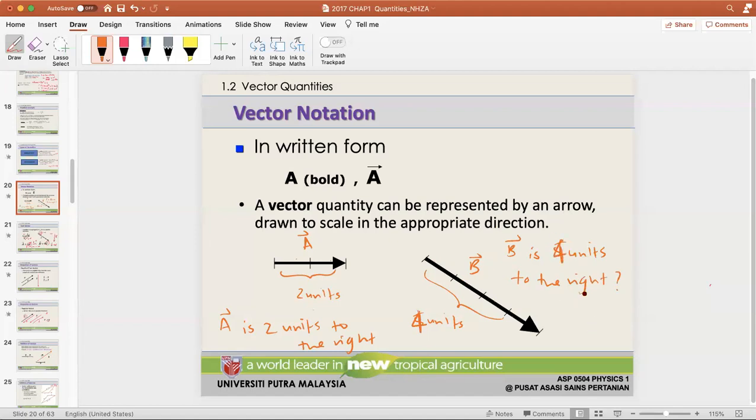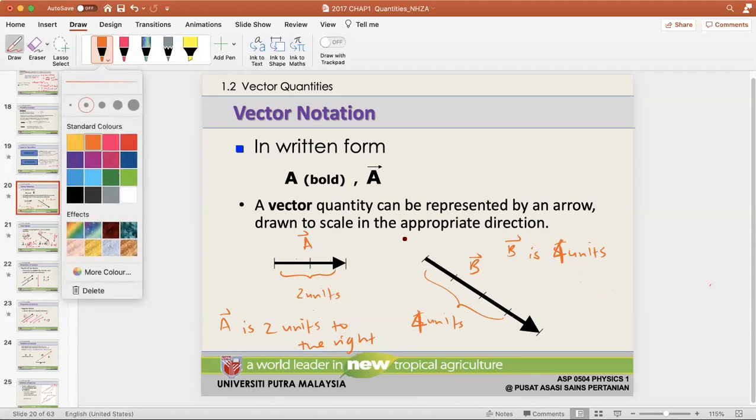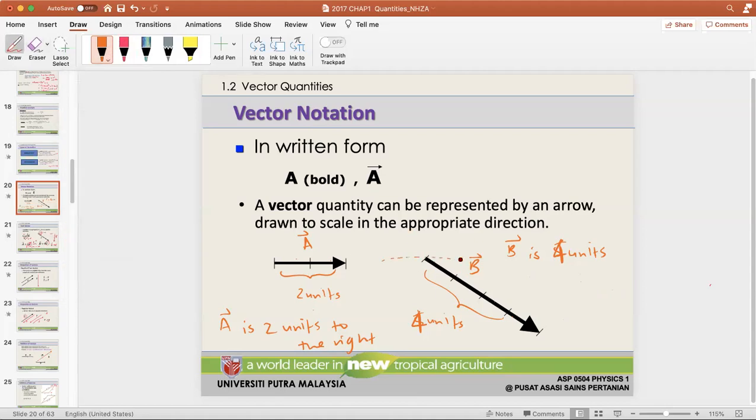So how do you describe this vector? What is the angle? I mean, what is the direction? You don't know, right? So usually they will draw an x-axis for this vector, and the angle that the vector makes with the x-axis is the direction. So the convention is to always refer the vector with respect to the x-axis. Okay, another example is vector.